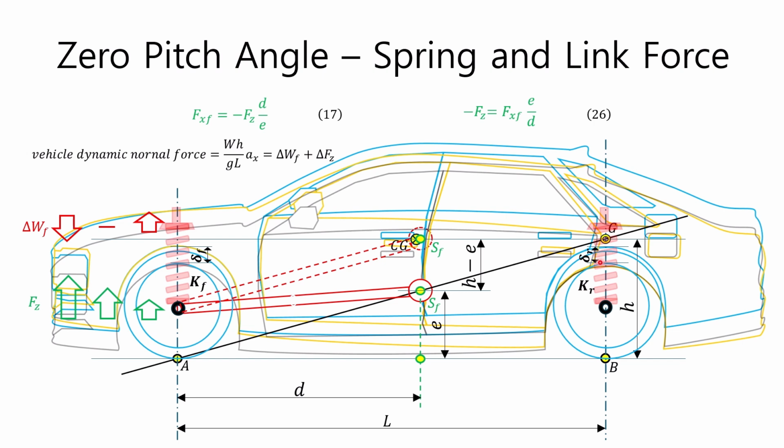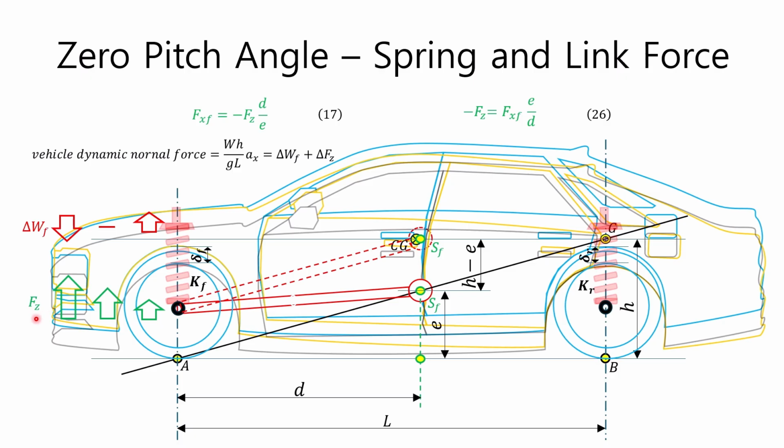To achieve zero pitch angle, the front ride height must be reduced to the rear level, as indicated by the gray line. To lower the front ride height to the rear level, the virtual reaction point SF must be raised. Increasing the virtual reaction point SF increases the vertical upward dynamic load transfer Fz through the front suspension links. On the other hand, the vertical dynamic load transmitted through the spring, delta WF, decreases as Fz increases. To be more specific, the vertical dynamic load delta WF that extends the spring decreases as Fz increases.